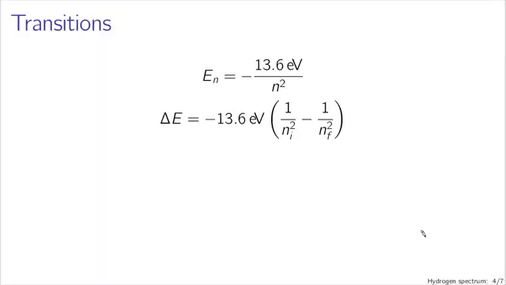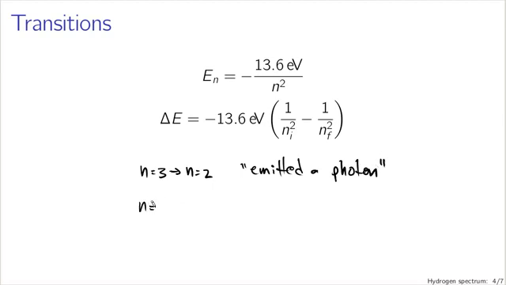The changes in energy that take place are energy carried off by the photon. So we would say, for instance, that if we had, say, n equals 3 goes to n equals 2, there's a change in energy here, and we would say the atom has emitted a photon. Correspondingly, if you have an atom in state n equals 2 and it's excited up to state n equals 3 by an electromagnetic field surrounding the atom, we would say this atom has absorbed a photon.